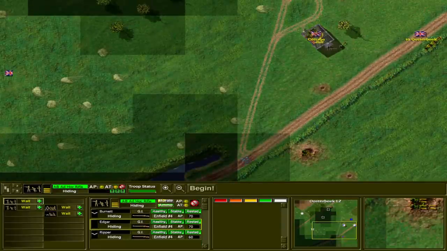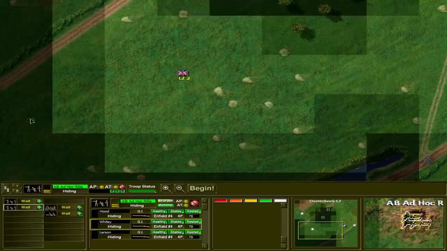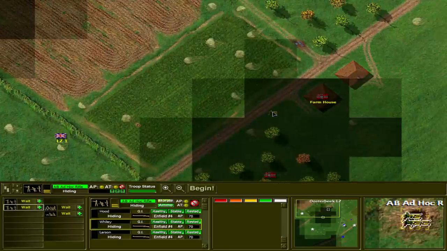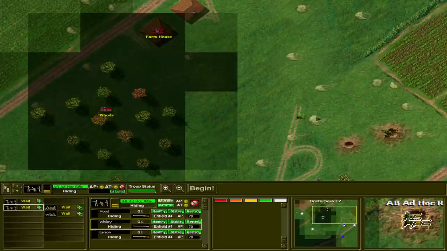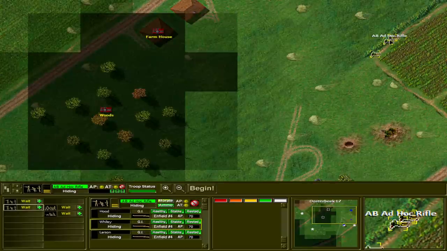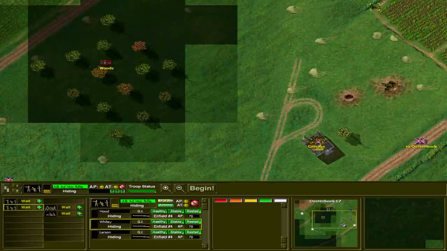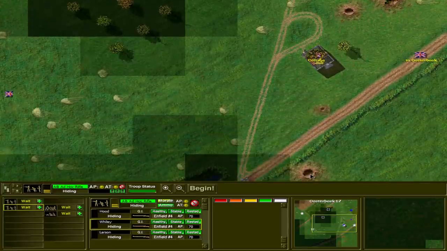We're also going to put 1 ad hoc team in the cottage. And then I think we'll put 1... I want to make sure the enemy doesn't sneak up on me again like they did last time. So maybe put 1 of these guys back here behind these hedges. So if the enemy does move this way, we can see him move across the open ground.